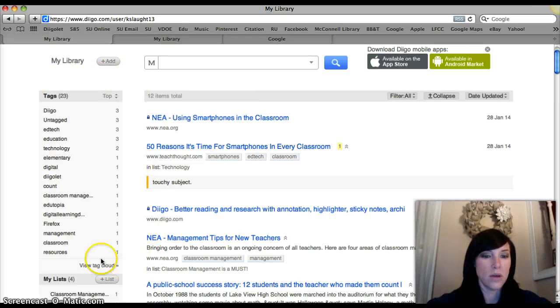Tags, this little area right here are my tags. And I have 23 tags so far. So every time I bookmark an article or a website, I can click on whether there's suggested or recommended tags. We'll go over that when I actually save something.